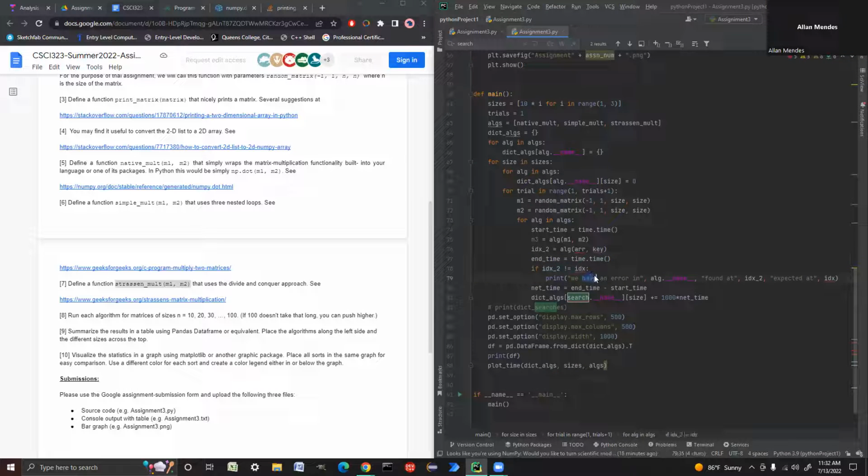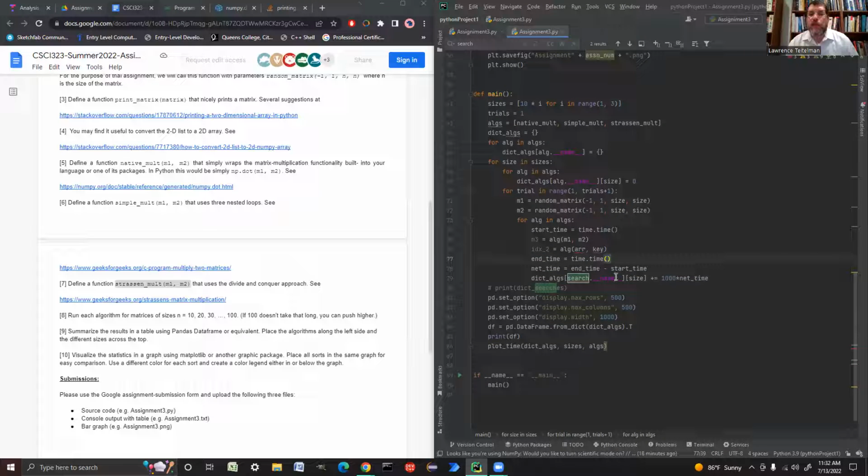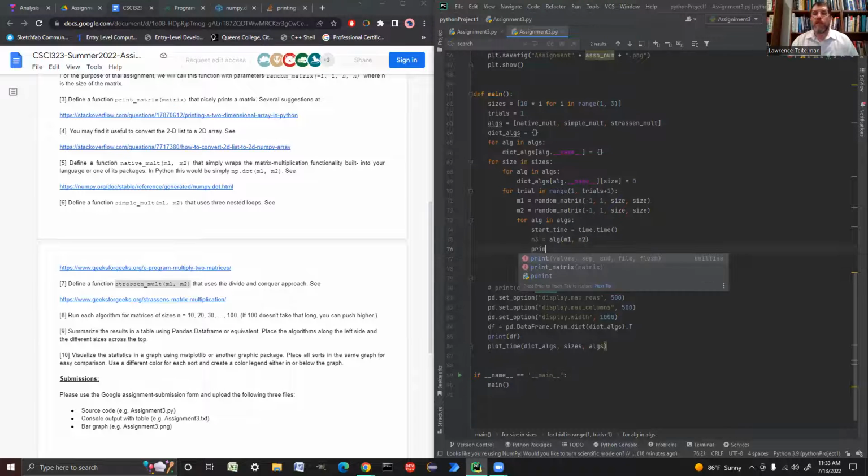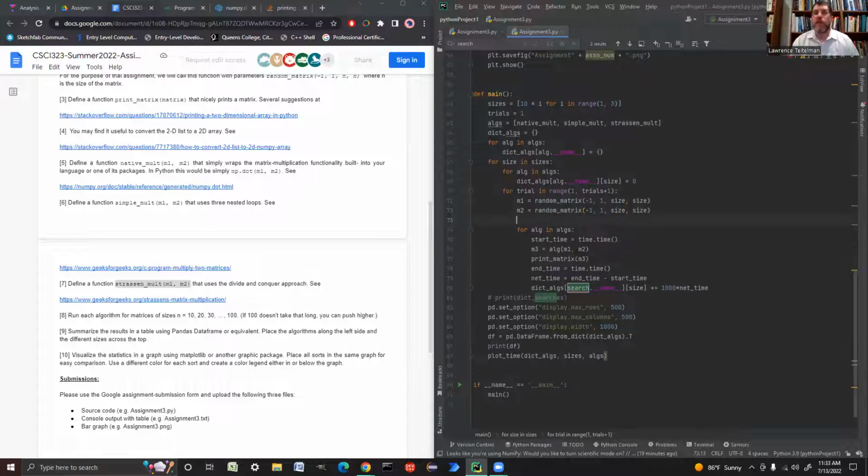Okay, we don't need line 76. You could print M3 if you like, call print matrix M3. And after lines 71 and 72, you could print matrix M1 and print matrix M2.